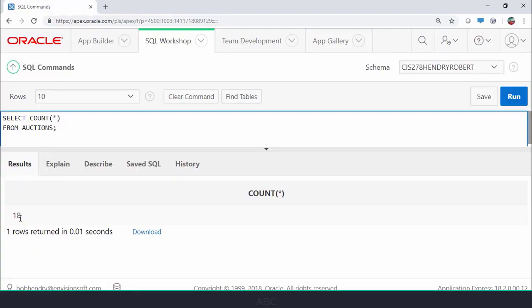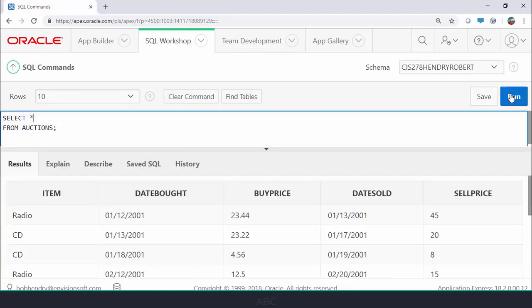It also will return the amount of rows that qualify. Like, for example, I'm going to go back to select star from auctions. Let's just say our boss taps us on the shoulder and she says, how many items do we have in our auctions table that are radio?